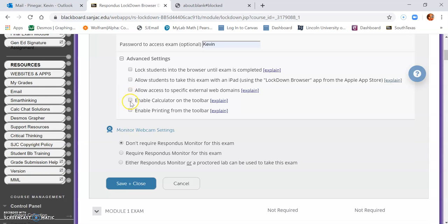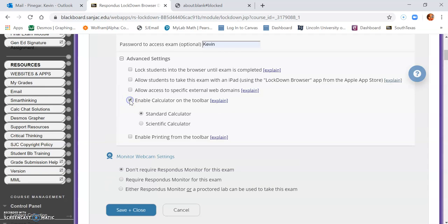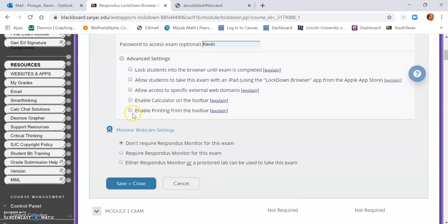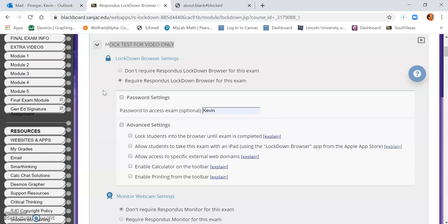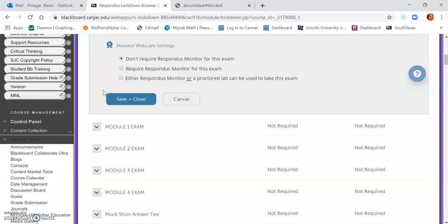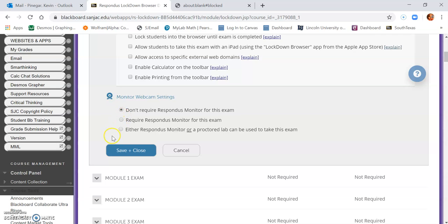And this is enable the calculator on the toolbar, and you can choose scientific or standard, so they can use that calculator. And of course, I'm sure you don't want to use this, but you could also allow printing. All right, so that's the lockdown browser settings. Now, if you want to do the monitor, you don't require the monitor to monitor the exam, and that way you're only using the lockdown browser.